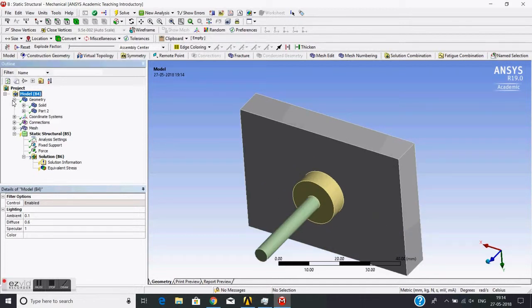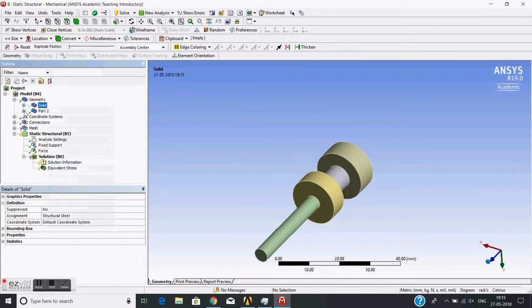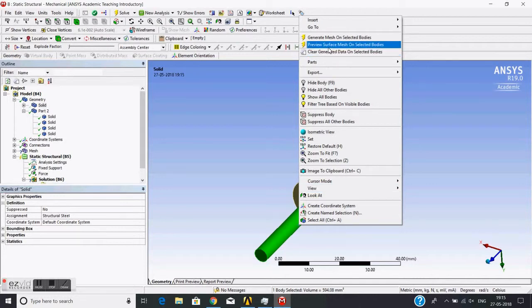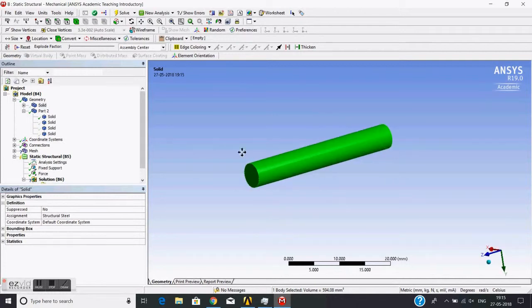Okay, I will hide this solid first, hide body, and then I will only focus on this solid. I will hide all other bodies. Yeah, now we can focus only on this entity.